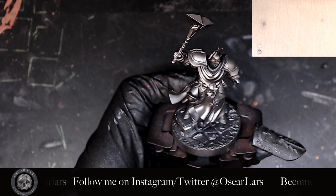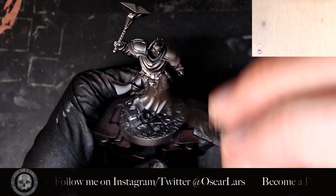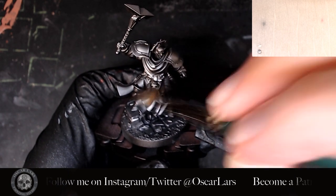Now we're gonna apply a dry brush of Necron Compound all over the steel of the miniature. This will give the model a nice setup to apply some final highlights.